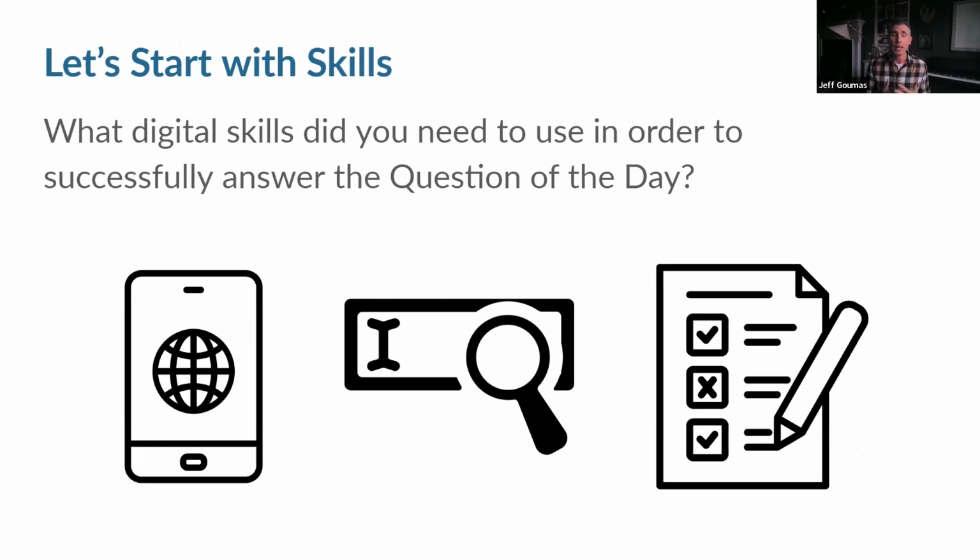And so in developing digital resilience, you have to work backwards to defining what are the skills that learners are developing through an activity such as what we just did. So I want you to think about what we did just do. We did a question of the day. That could be an activity that you do on a regular basis. We use terms such as what search terms did you use? What is a web browser?